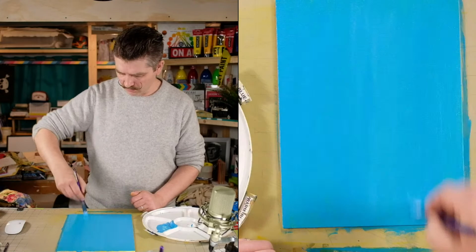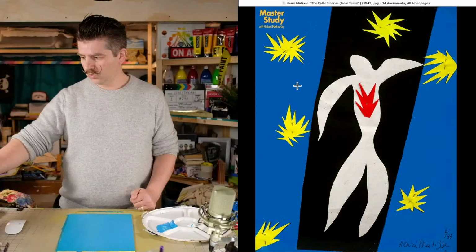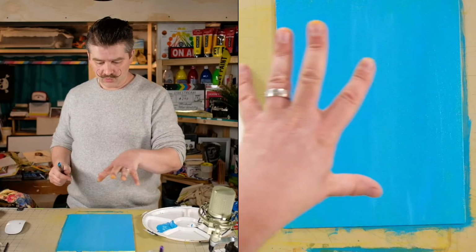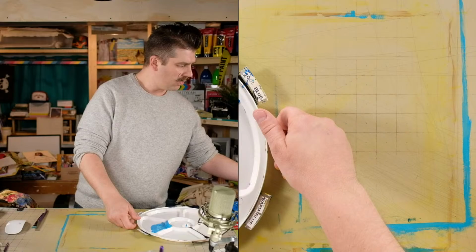So I'm more than likely going to do a second coat of this, and maybe even put a little bit of warm blue into that color, right? Because if we see them side by side here, you'll notice that these colors look much different all of a sudden. So we want to get a little bit closer to the original. This is just what I've painted so far, just cool blue with a little bit of white, but the color that he used here is a little bit more of a cobalt blue.